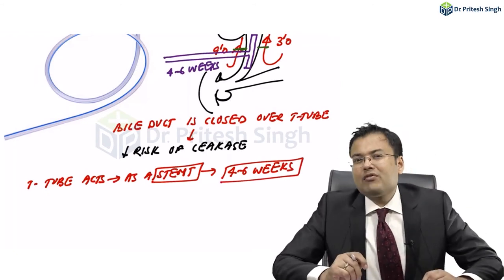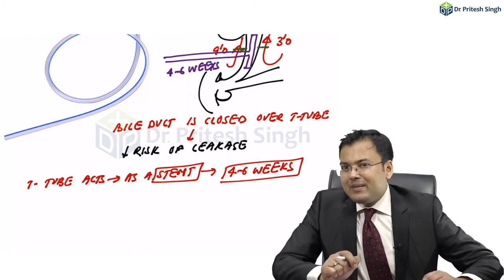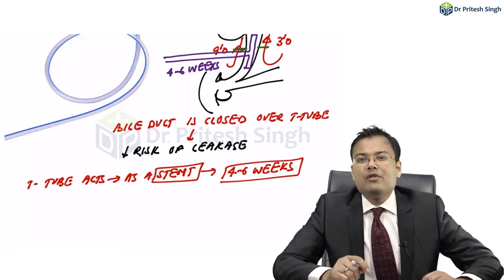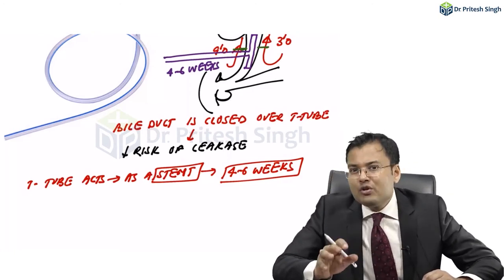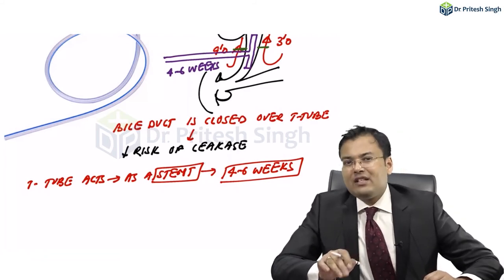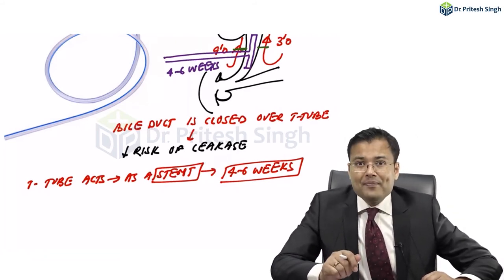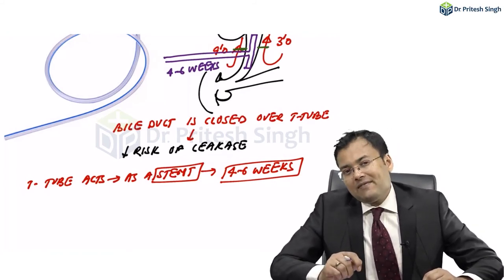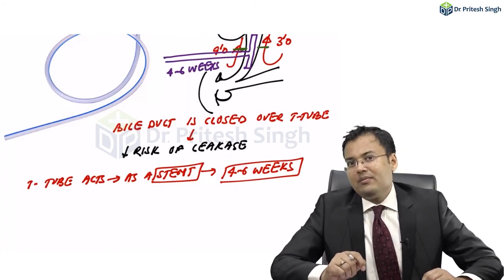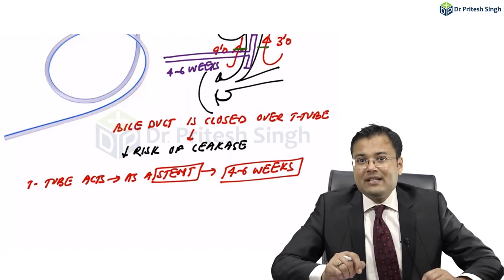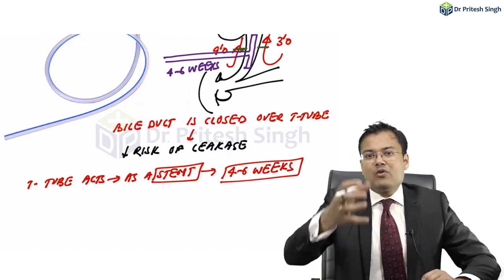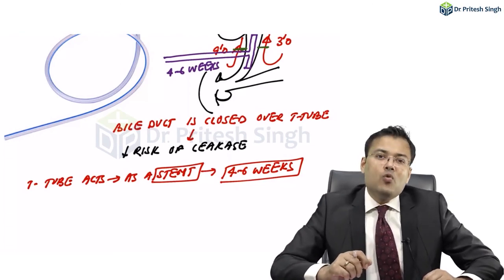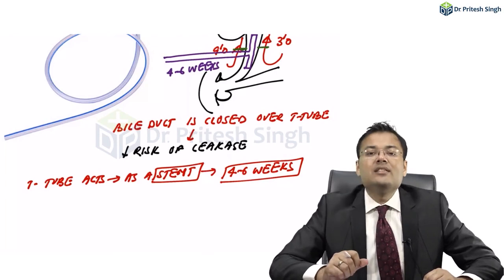In patients of cholangitis, when ERCP is not available or has failed, and PTC is not available or has failed, we go for open biliary decompression and put the T-tube. On the 7th to 10th day, we perform a T-tube cholangiogram. If there is no distal filling defect, remove the T-tube. If there is a distal filling defect, retain the T-tube. After 4 to 6 weeks, by Burhenne's technique, we extract the stone percutaneously. These are the various uses of Kehr's T-tube.